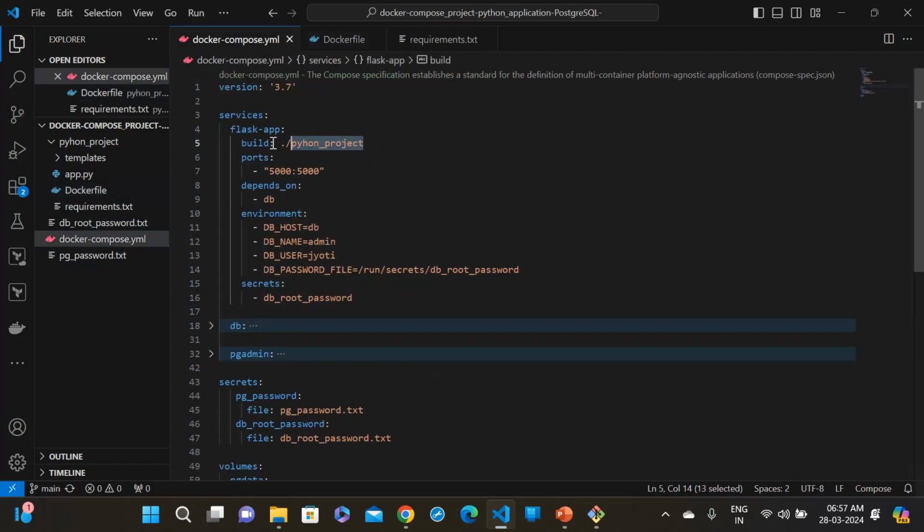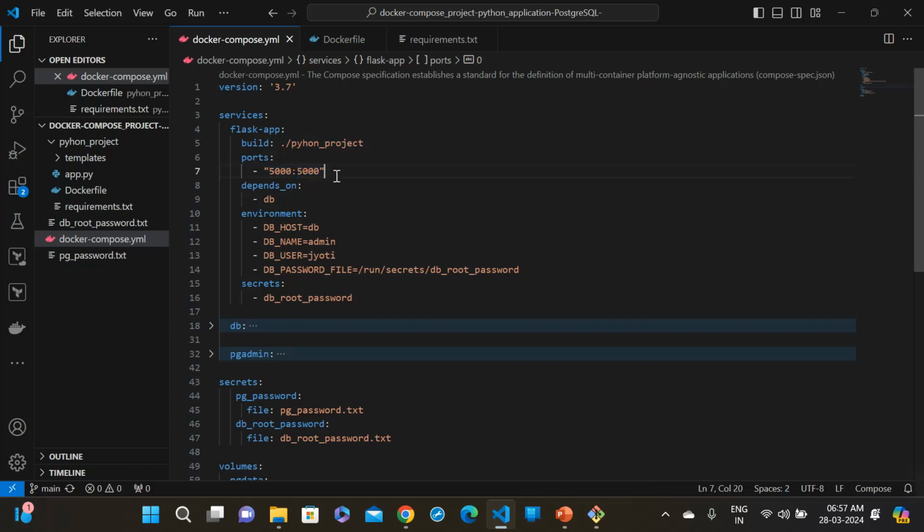So build ./python-project will first build the image. Then we map the port number: this is the host machine port and this is the container port.